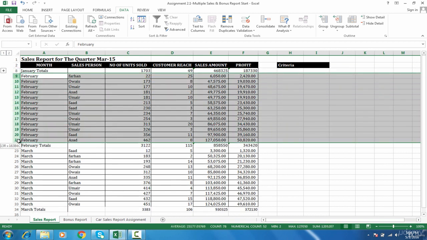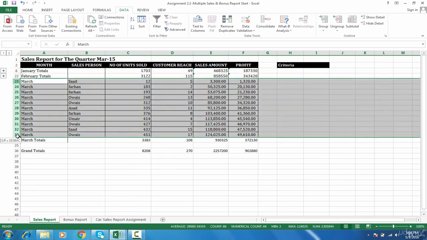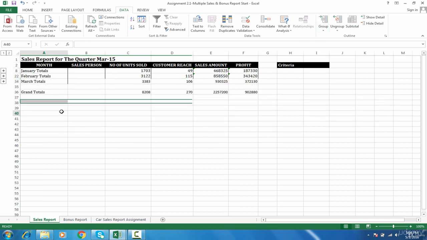So similarly, I will select all the months again without the totals and then group it and collapse it, and then select March, without the totals, and then group it and collapse. So in this way you can have a summary.